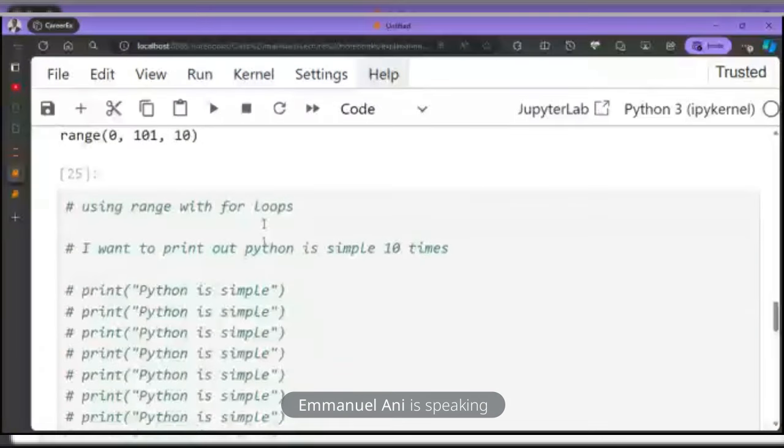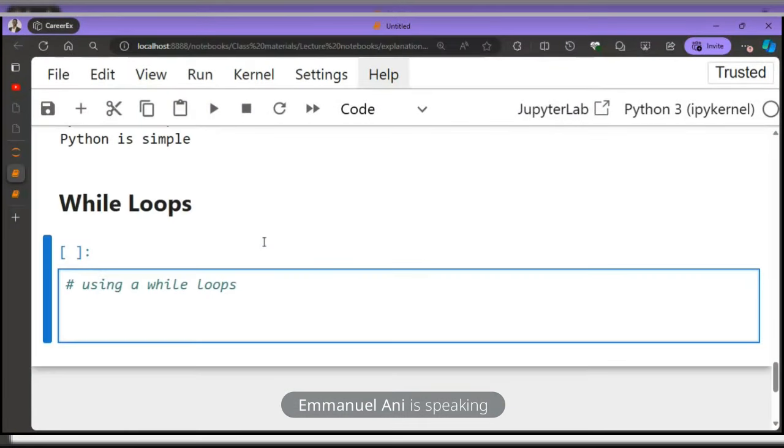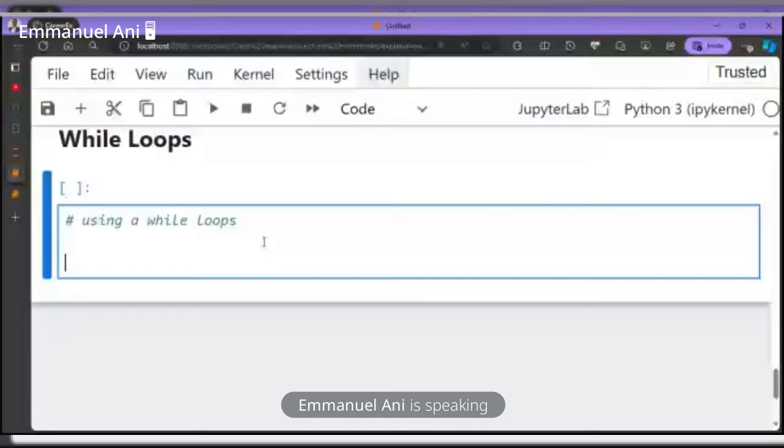In this while loop, you don't really have a sequence that you want to iterate over. You just have, let's say, a variable, an integer or what have you. You want to perform an operation on it, and you want to compare it with something. The comparison will always give you either true or false. As long as that thing you're comparing is true, it will continue executing the code for you until it becomes false. It might be sounding abstract to you, but once we finish this implementation, you're going to understand it better. So let's quickly look at how we can do that.